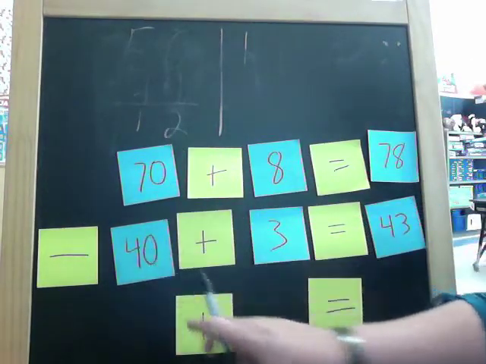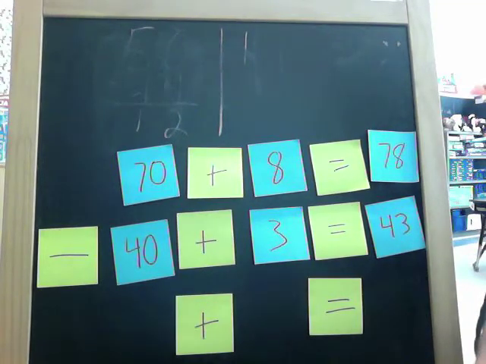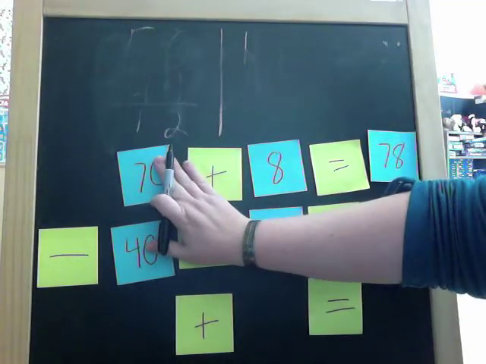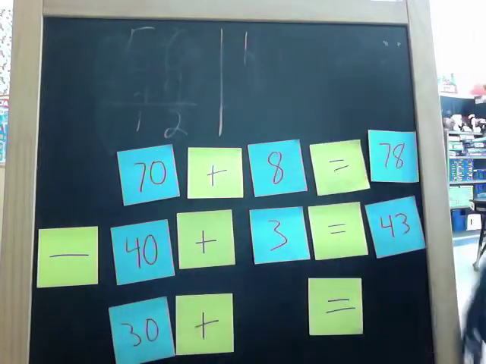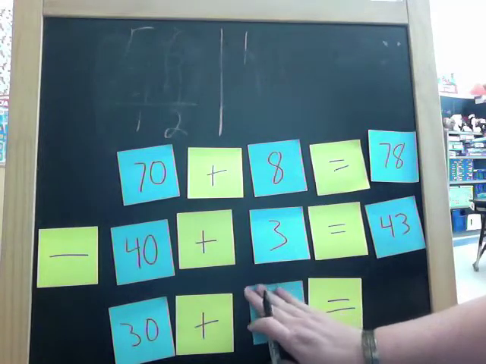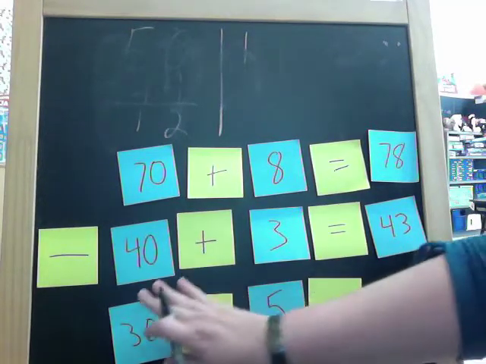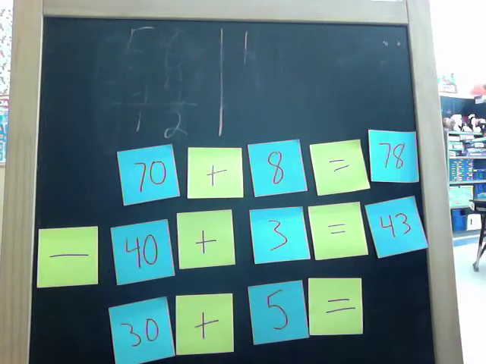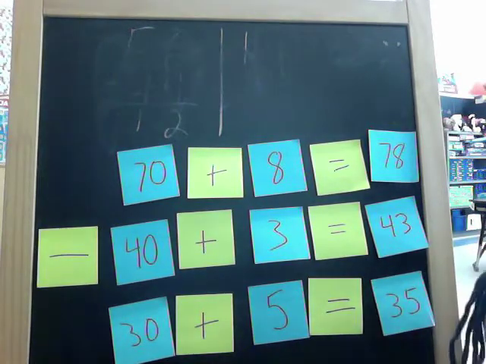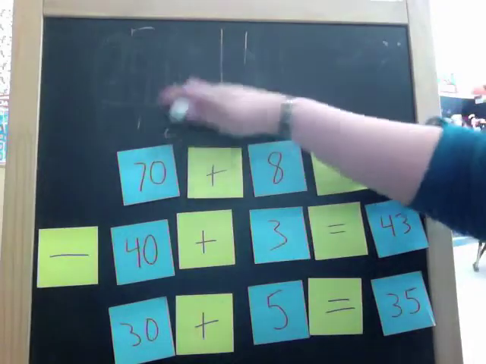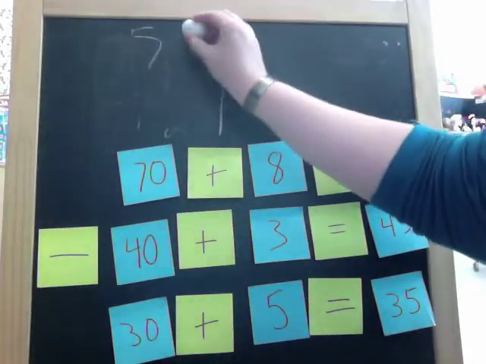Okay, so let's do 70 minus 40. All right, 70 minus 40, or I can think of it as 7 minus 4 equals what? That's right, it equals 30. And 8 minus 3, what does 8 minus 3 equal? That's right, 5. Okay, so 30 plus 5 is going to be my answer. So what is my answer to my problem? 35. Am I sure? Well, let me go to my vertical way of subtraction and double check.